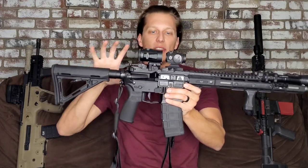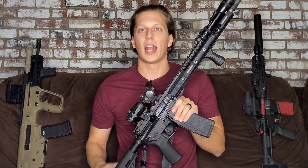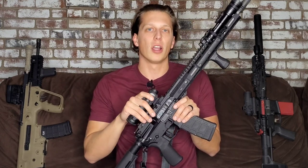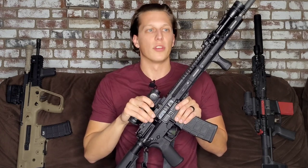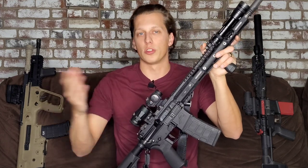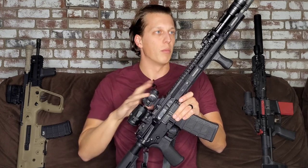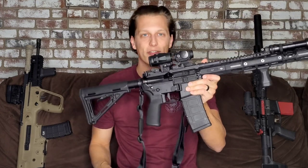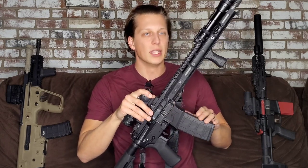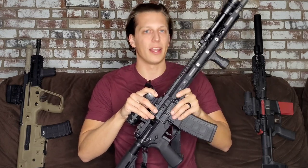I can't sit here and say this is the exact gun you need — that would be a lie, because every person's environment and work situation is different. I hope you were able to take the information I gave you and apply it to your own patrol rifle. When it all comes down to it, this is the gun you trust your life with, so the parts you pick are up to you. If you need any questions answered feel free to ask in the comments — I'll be happy to help, and I'm sure there are others with a lot of experience who would love to help you find the best solution and best bang for your buck.